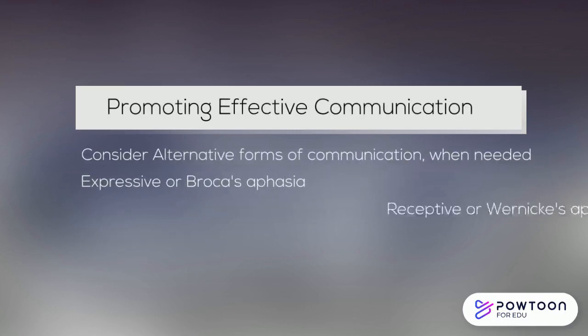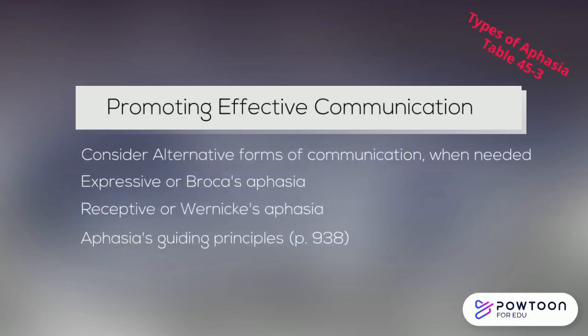Alternative communication efforts might be needed for clients who have had a stroke that affected that particular area of their brain. The left is the speech center for most people. There is a table 45.3 in your book. Please review that, as well as those guiding principles that are listed on 938.